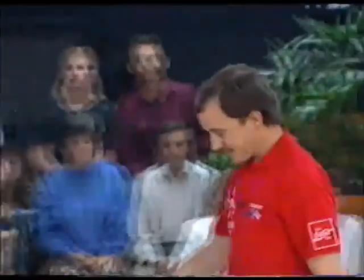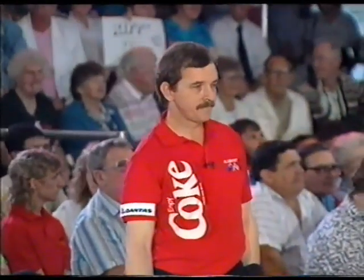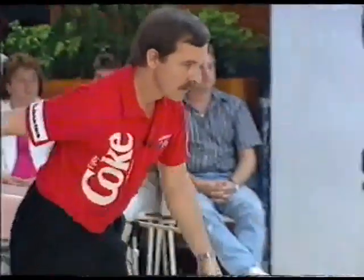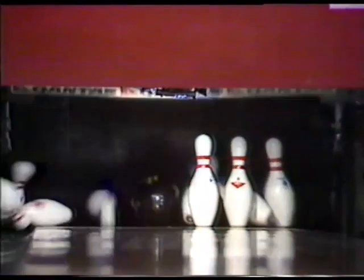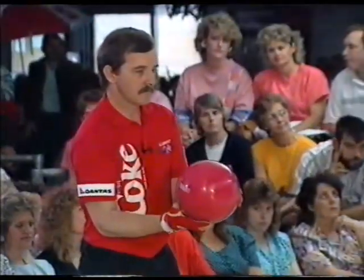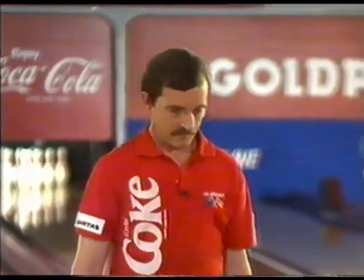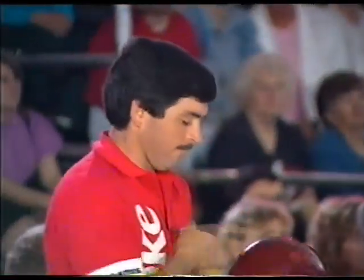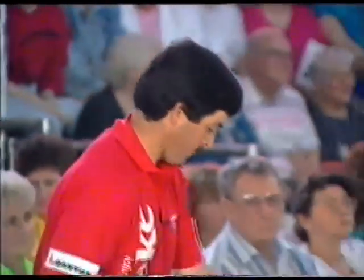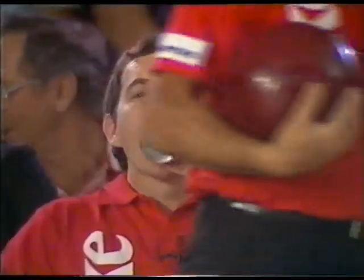A bit high on the head pin that time. He didn't seem to get through the shot quite as well and therefore the ball came up on the nose, but he was fortunate enough to get away with the two pins together. Elbow broken just a little bit too soon and the ball takes off that little bit more at the end. Changing again to the harder case ball. Beautiful execution of the spare — perfect cover, the ball touching both pins. Right-handed bowlers shooting for a cluster of pins should aim for the right-hand side of the front pin; conversely, left-handers aim for the left-hand side of the pins left on the deck.